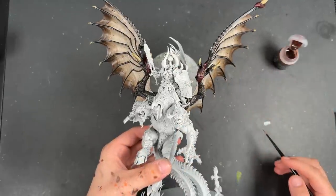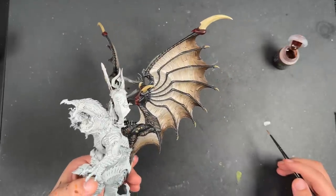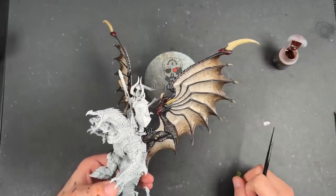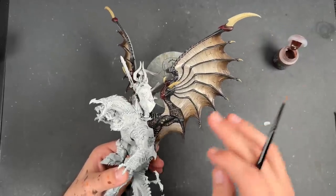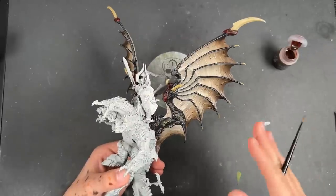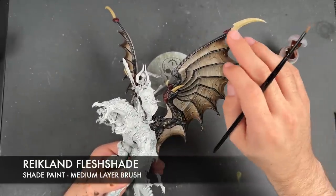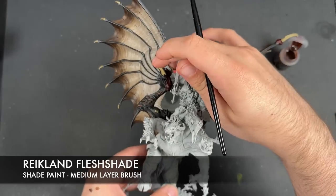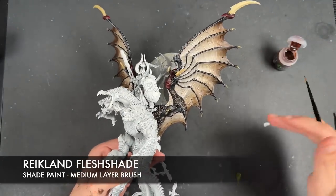So with that done, the wings section of Archaon is very nearly finished. The only thing left to do is the large talons and the little ones as well. And of course, to highlight up our little skulls. So we're going to work on the large talons and all the other talons as well. We're going to take some Reikland Fleshshade and apply this over the big talons here, here and here. And similarly on this side, 1, 2, and 3. We're not going to be doing this on the little ones because they don't need it.